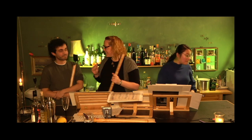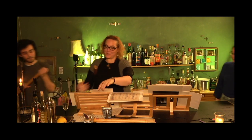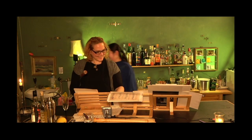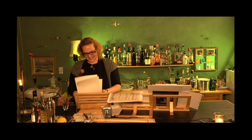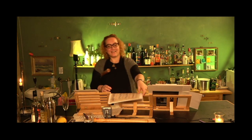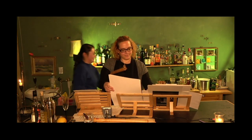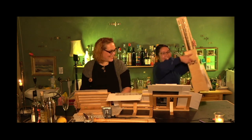We come to the last two pieces that we're sandwiching together, and this is one where I have to play all the fast notes. Finally. Finally. One organetto is not enough. Yes.